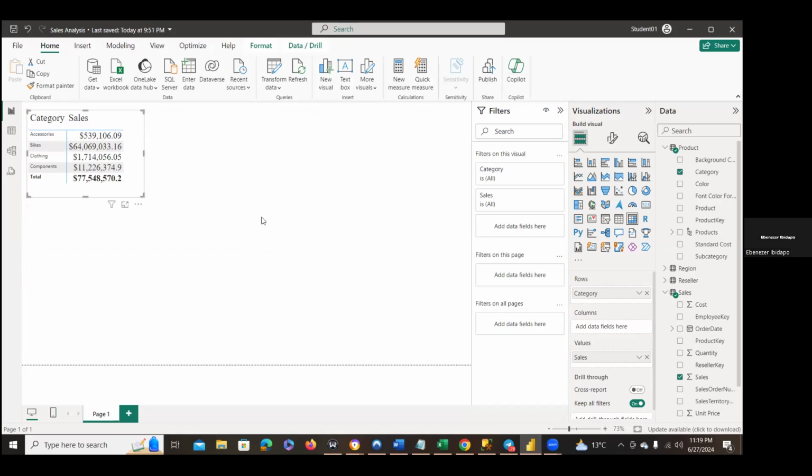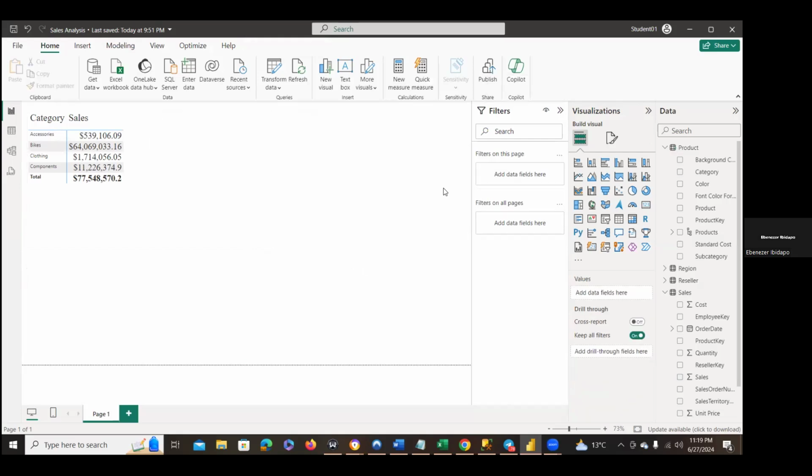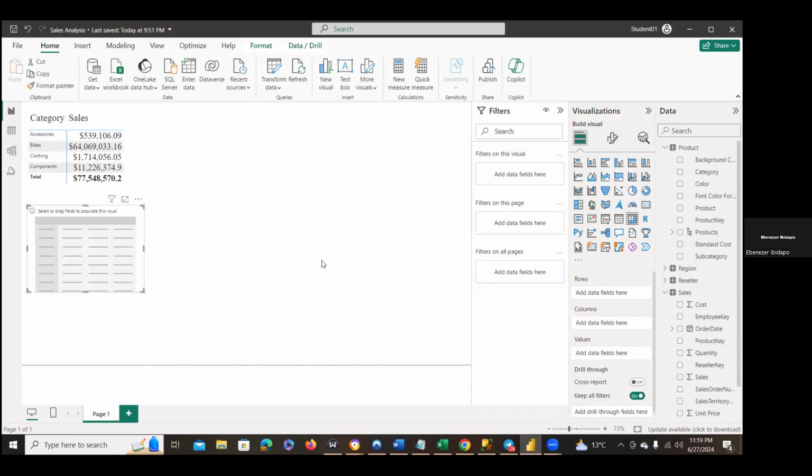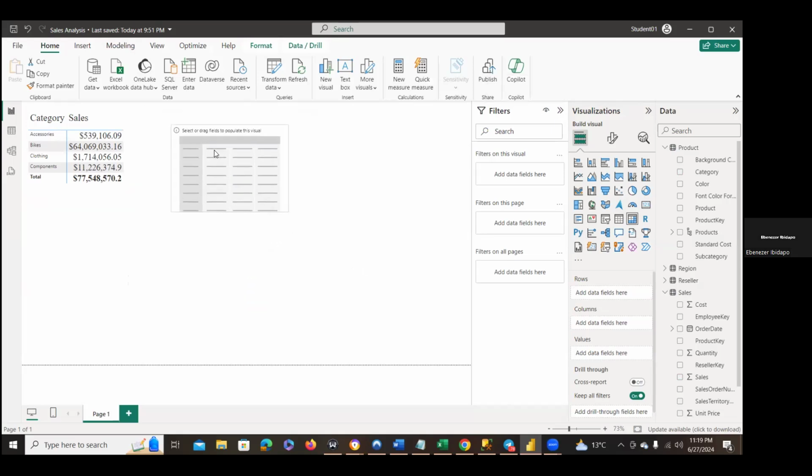So that matrix, click empty area now. So click on your matrix. Drag it sideways and expand it so that we can see it.